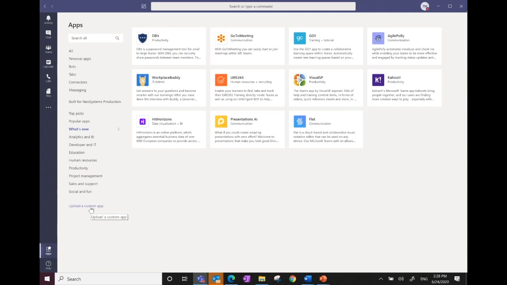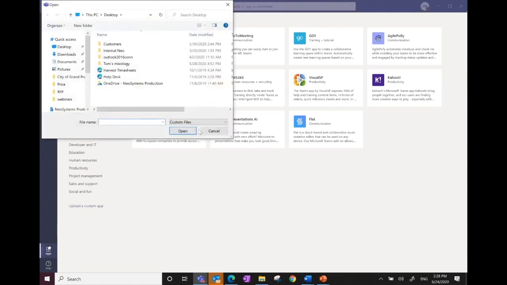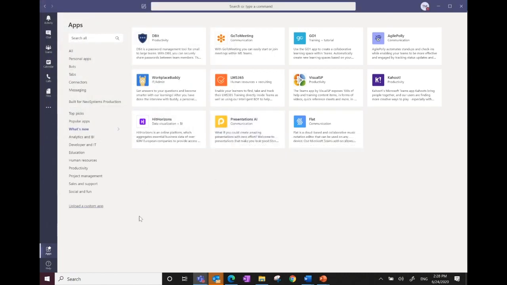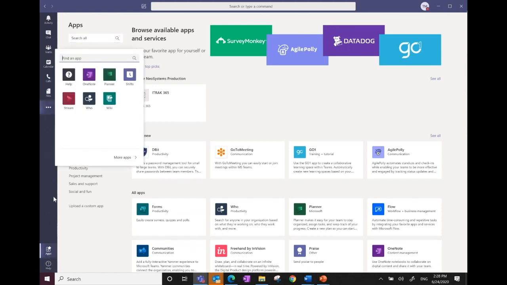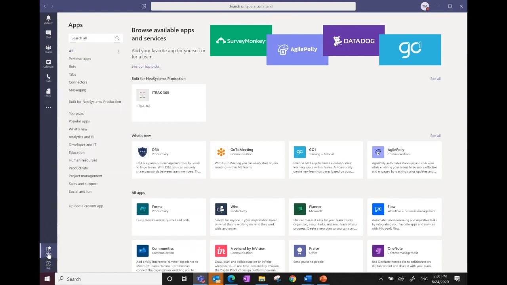So down here, there's the option for it. You click it, and then that would obviously be published somewhere locally or on a drive, and then that would appear here, and you can share it with the organization. Okay, and then I think that's about it. So that icon also appears here. So under the ellipse was one place, and apps down here.